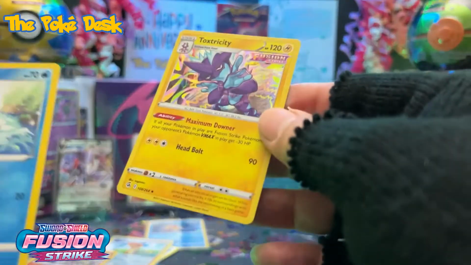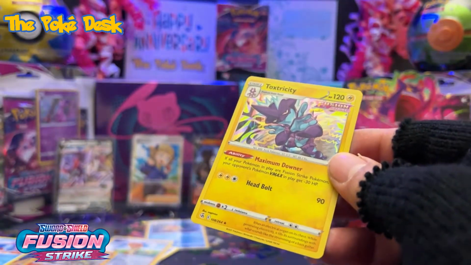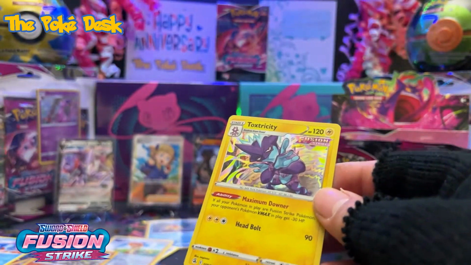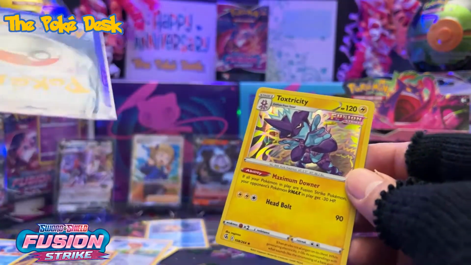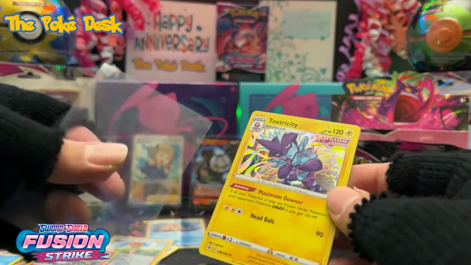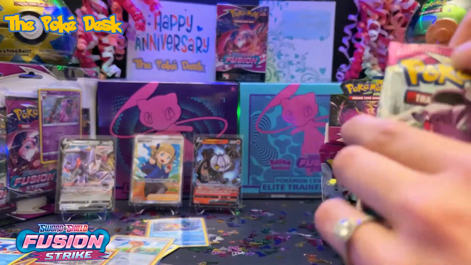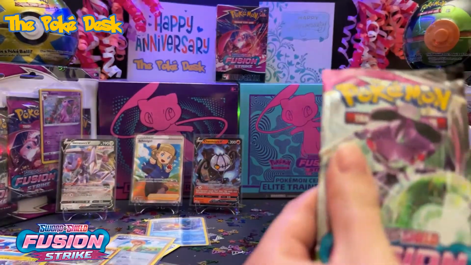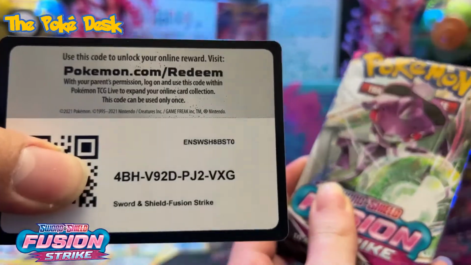Yeah. So I think we already pulled this one, didn't we? A holo? I believe we did. I think we did. Gotta go through this batch. Yeah, we did. Yes, we already pulled them. So good. This one's not damaged, so that's good. All right, so it is your turn. And here's the code card for that pack.